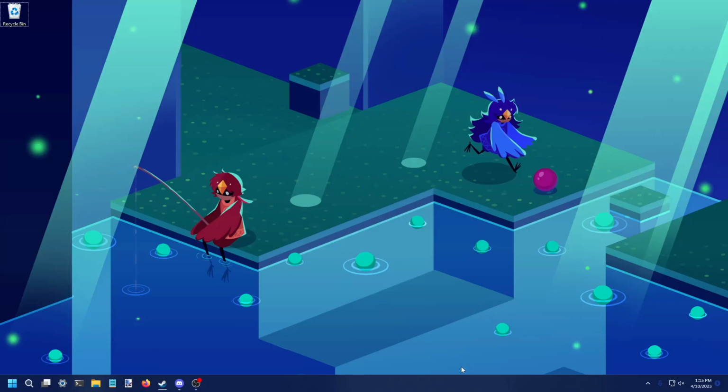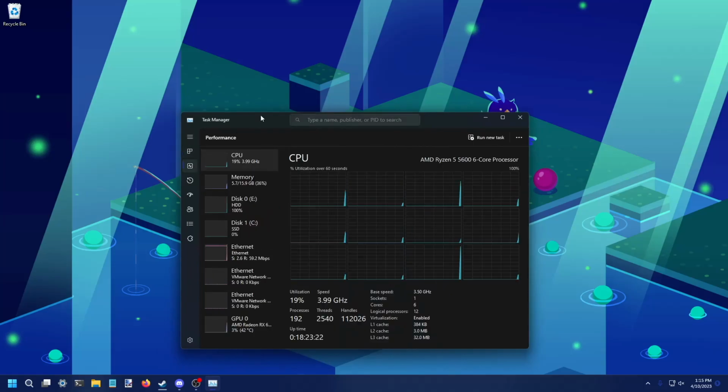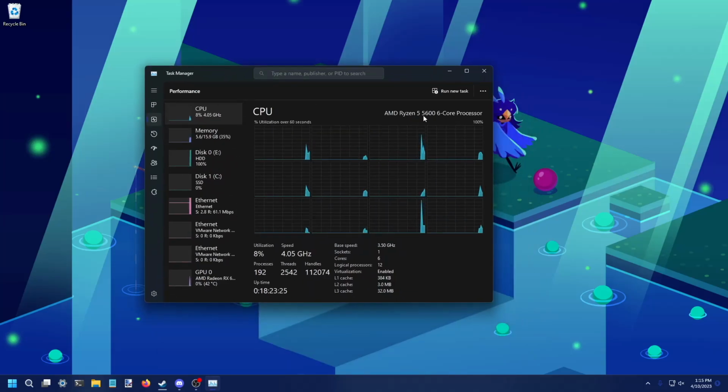But if I go ahead and open Task Manager, figured you guys would want to see the specs of this thing. It's got an AMD Ryzen 5 5600 running at 3.5 gigahertz, although it's clearly running higher than that now. So yeah, this thing basically has been able to handle everything I've thrown at it.